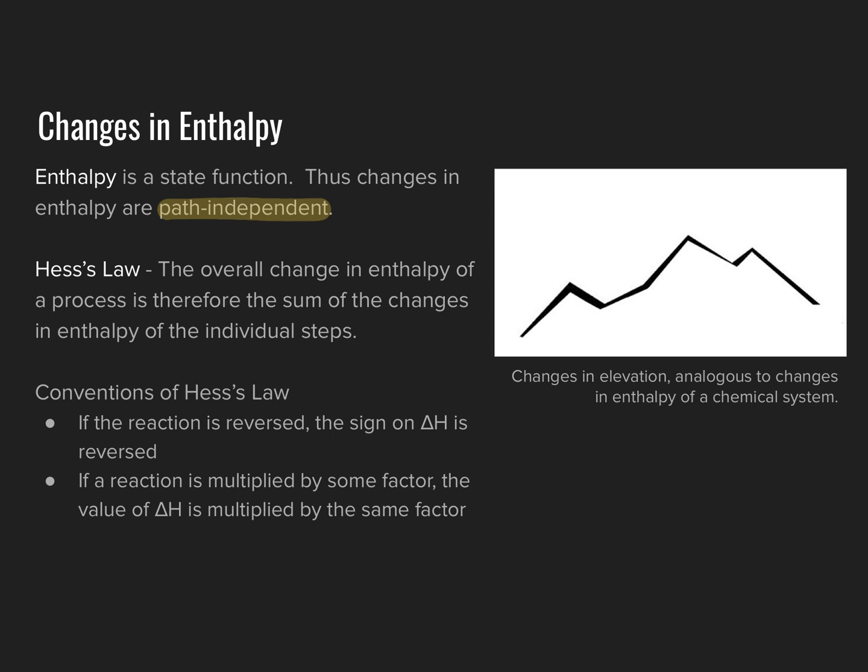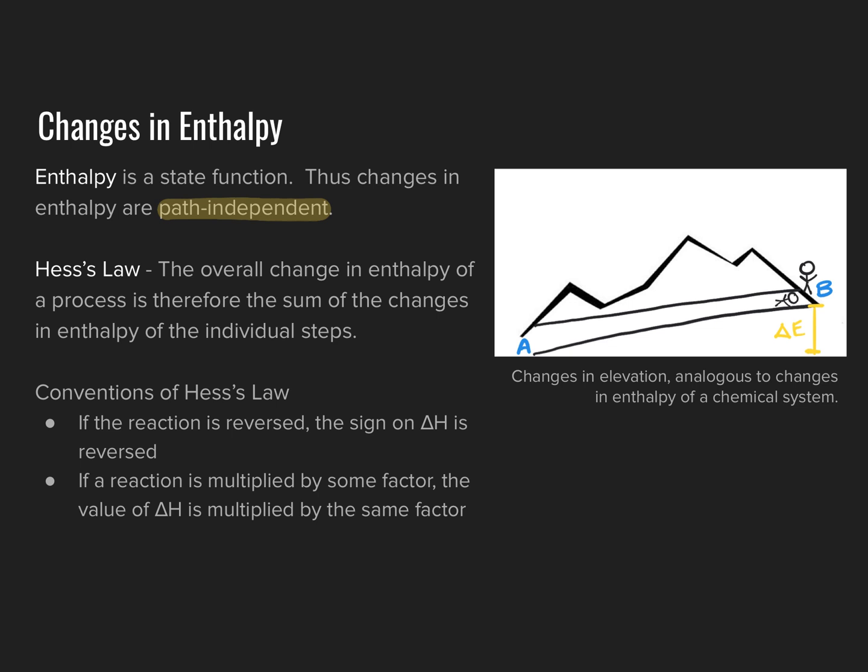Recall we introduced this idea a little bit earlier in our discussions of thermochemistry by talking about energy as a state function, in particular when we talked about changes in potential energy due to elevation. If you're trying to travel from point A to point B over a series of mountain pathways, the change in elevation that you'll experience doesn't matter what pathway you take. You could go up and over all the summits of the mountains and hike along the ridge, or alternatively, you could dig a tunnel straight from point A to point B, and the overall change in elevation you would experience would be independent of which of those two paths you decided to take.